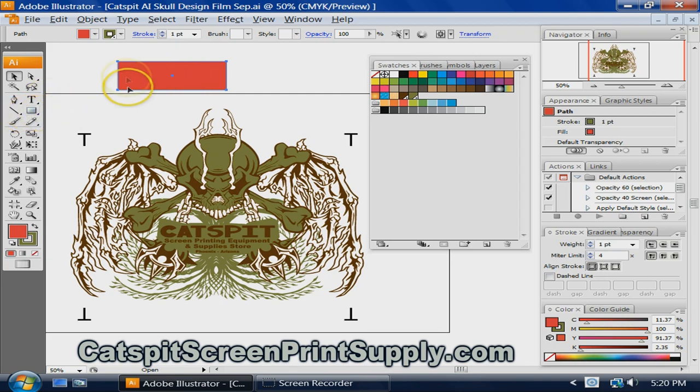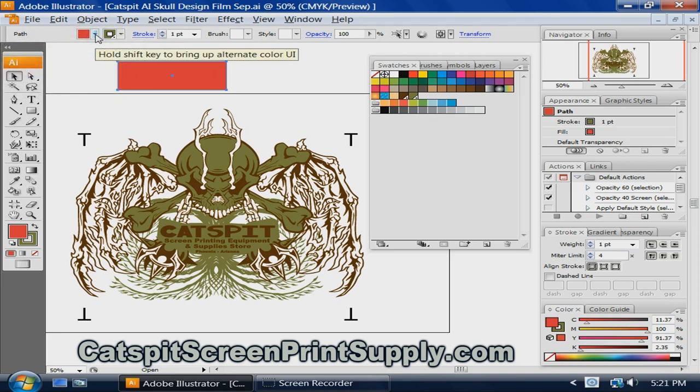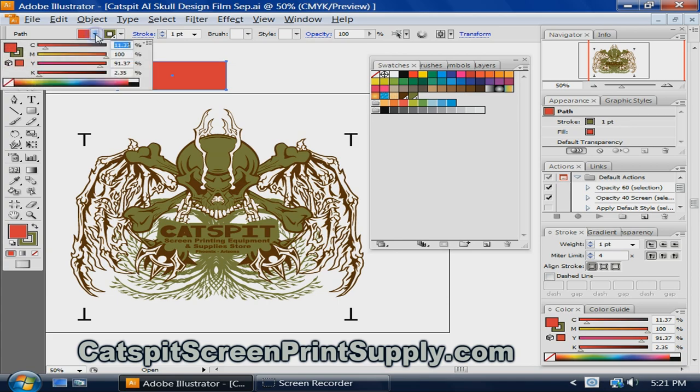Okay, so when you're creating your artwork from scratch and you create all your objects, now I don't know how to explain this because I don't even know what this tab is. I don't know where this will be for you exactly in your Illustrator or Corel or whatever you're using, but this little thing over here is the swatches, but if you hold down the shift key when you press this, it brings up the swatch options, I think it's called. And I used to be able to pull this up over here or something. I don't know. It's weird.